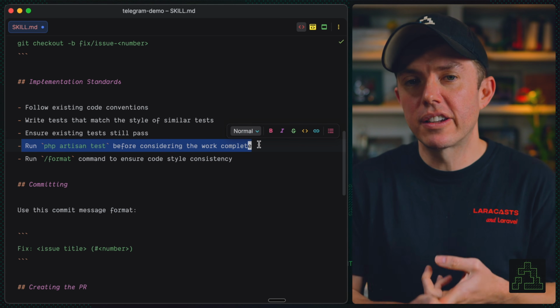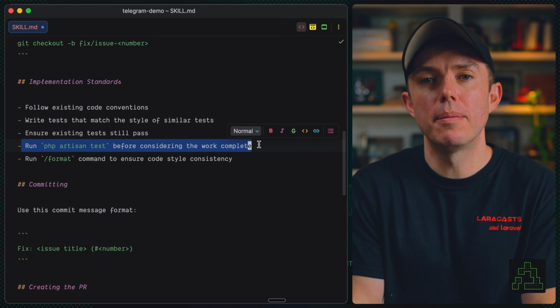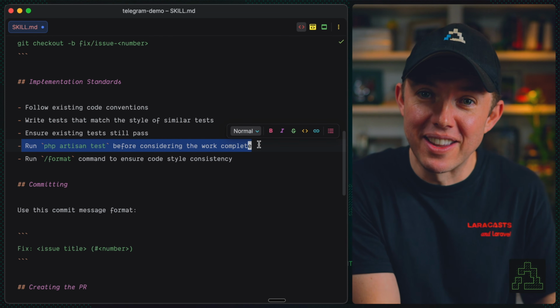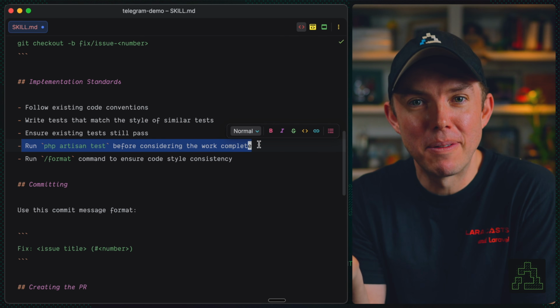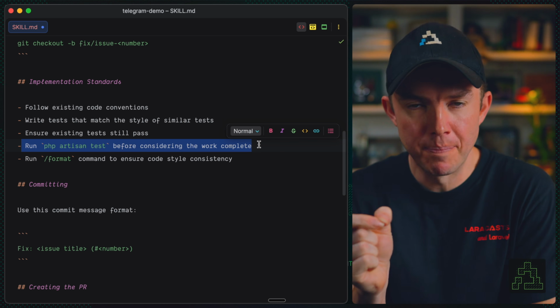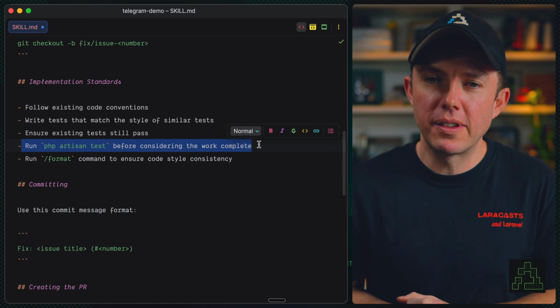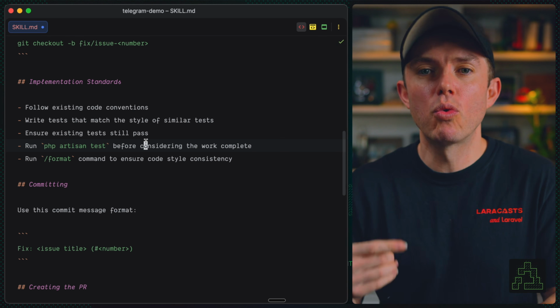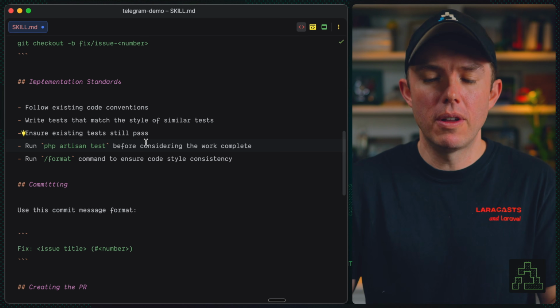You cannot consider this work as complete until my test suite passes. Now, of course, we want to make sure the test suite passed before this issue. Otherwise, it's going to be fixing a lot of unrelated things. But yeah, this is a key component. Often, maybe you've seen this in the past, AI will provide a fix, and then you run the test suite, and you think, well, did you fix it? Because none of the tests are passing. This is all broken. You didn't do what you said you did. So yeah, this is key. Keep running this until the issue is solved.